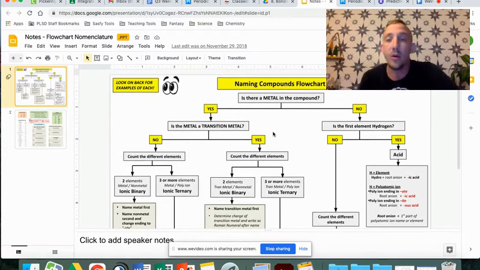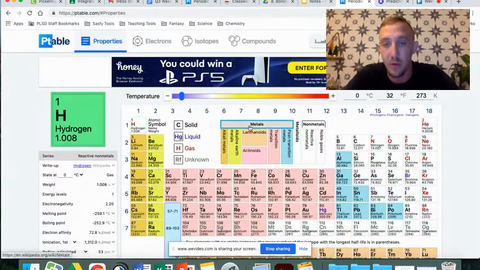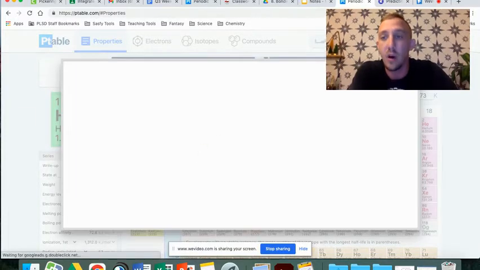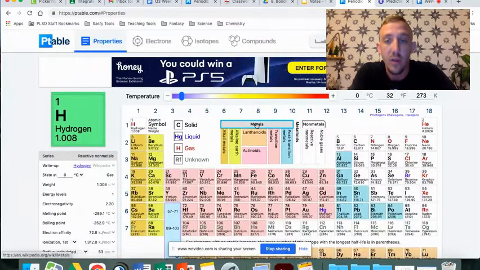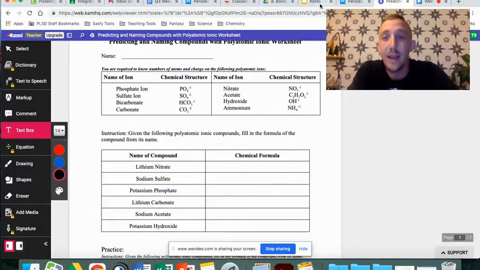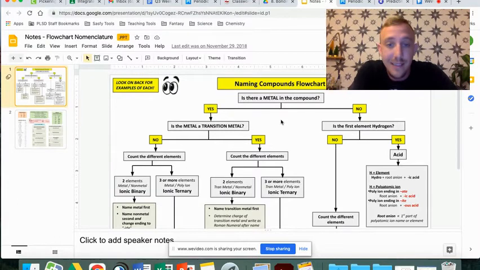How you know something is ionic, once again, is if there is a metal in the compound. If you're looking at your periodic table and you click the metal part, it'll show you everything in here that's a metal, okay? All of these that are highlighted are metals, all right? And so we went ahead and showed, yes, it's a metal.